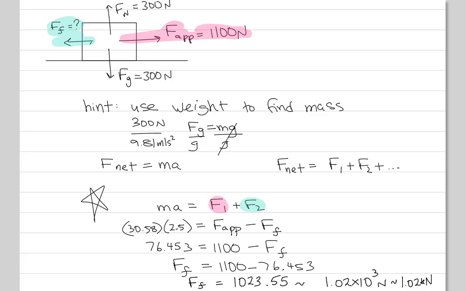Well, if you don't have the force of friction negative in the formula up there, when you go to do your algebra, you're going to be subtracting instead of adding. That's why I'm saying instead of taking the FF this side, you have to take the 1,100 this side and then you have negative. If you can understand that, then go for it. Is it acceptable? If you get this answer, whatever way you understand what you're doing, as long as you get this answer, you're good. It has to be lower though. The force of friction has to be lower.